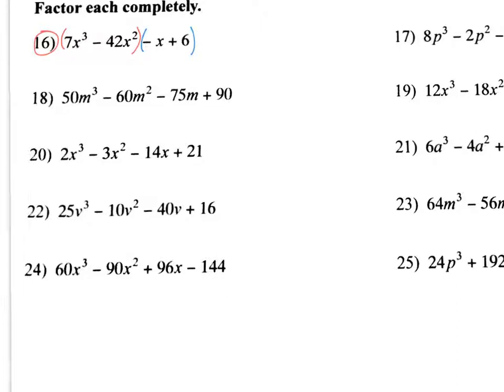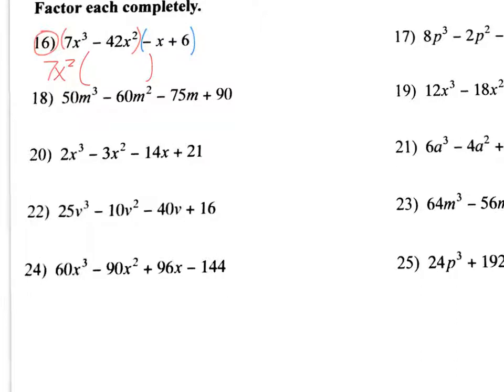Now, in essence, what we're doing is we're creating 2 GCF problems. So I'm going to ignore this one right here and just focus on this first group and ask myself again, what is the biggest thing that will go into 7 and 42? 7. Again, always paying attention to the sign here. Both of these have x's. What are the most x's I can take out? 2 x's. So what does that leave?